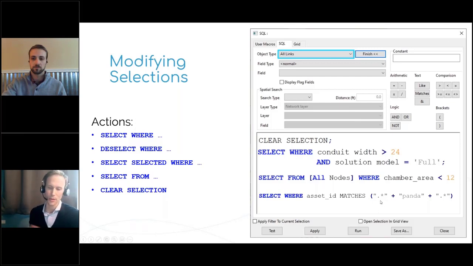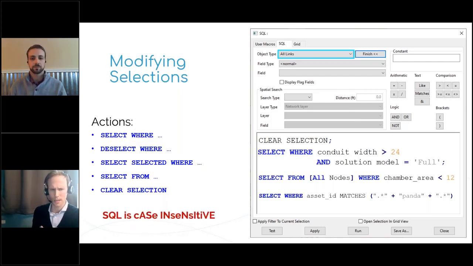We don't have time, obviously, to go into the syntax of everything. We're just covering some of the capabilities. And also, SQL is case insensitive in ICM, so it really doesn't care if you use caps or not. I like to stick with a convention because it makes it easier for me to understand down the road. I stick with all caps for generic SQL commands like select, from, where, update, etc. But for the actual field names, I leave it as lowercase because that's how it comes populated in ICM. So you can choose a format.